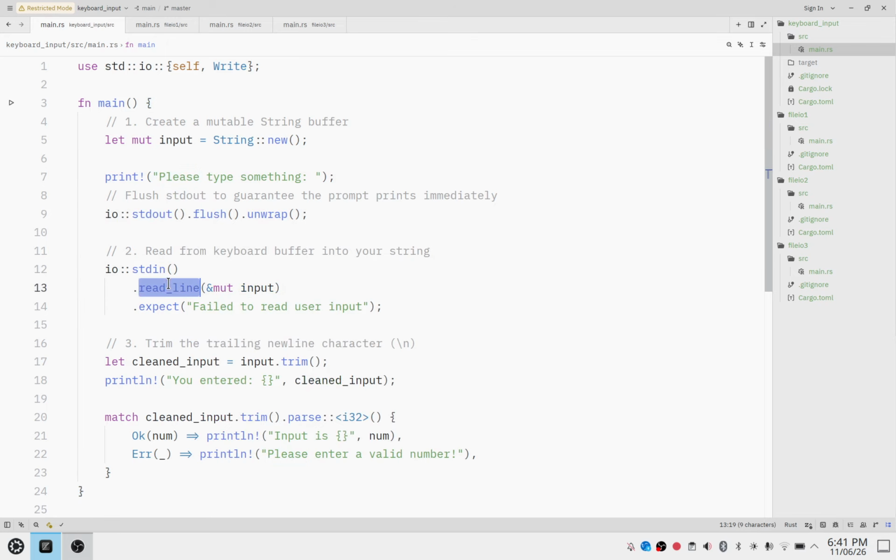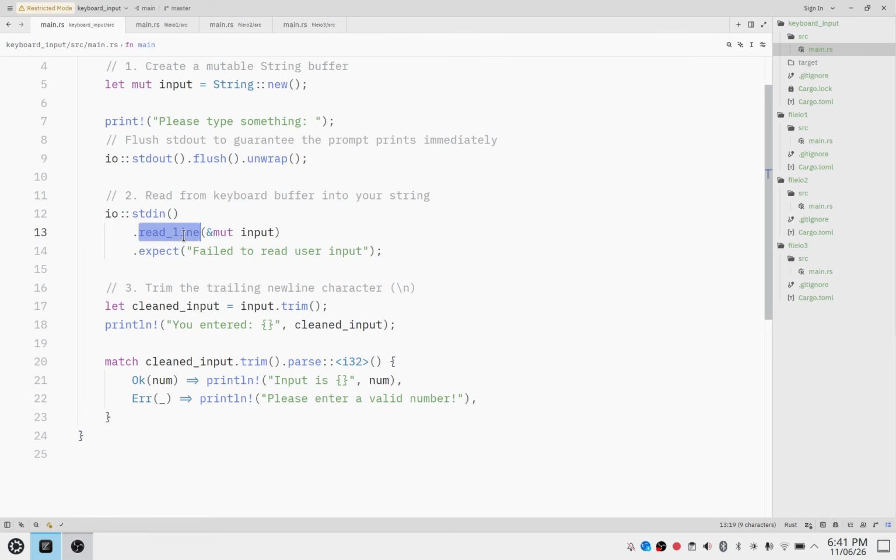read a line. So this read_line function is called on the standard input object of the IO module. And in this we pass the string. This string will be used to hold the data coming in from the keyboard. That's why it needs to be mutable, and we send a reference. Now if there is some error in reading the line, then we say fail to read user input.